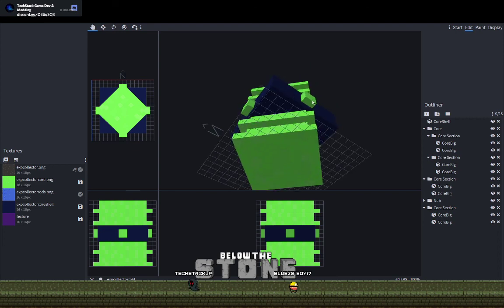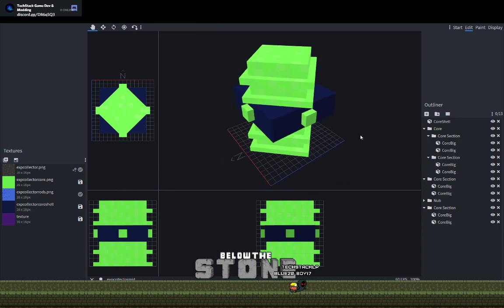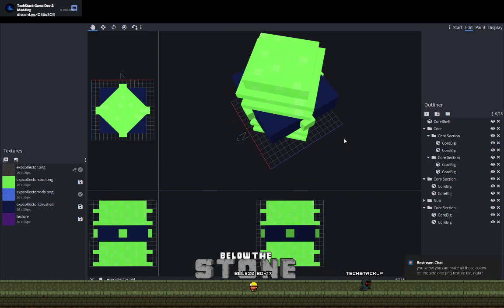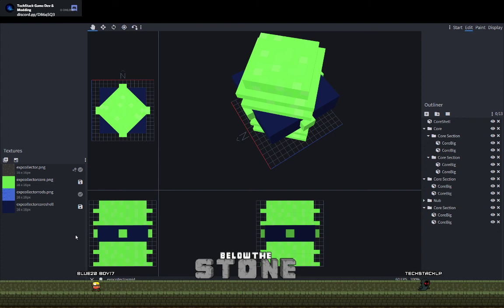or this core shell. You know you can make all those colors on the side one PNG file, right? I get what you're saying, but not all of these textures are going to be in every one of the 3 models. And with what you're doing, they have to be in one. With what I'm doing, they're separate blocks, and they can all point to different ones, and it's okay. But the drawing of the machine through the code we use to draw it, it can bind more than one, but for each section it's drawing, it can only bind one. If that makes any sense. Like each object.